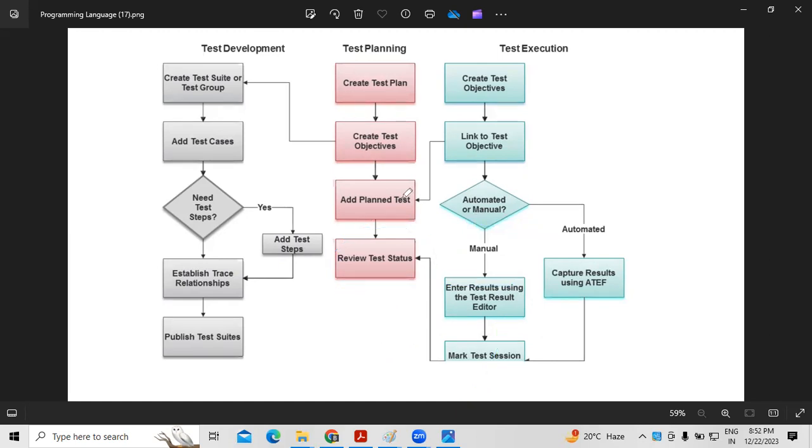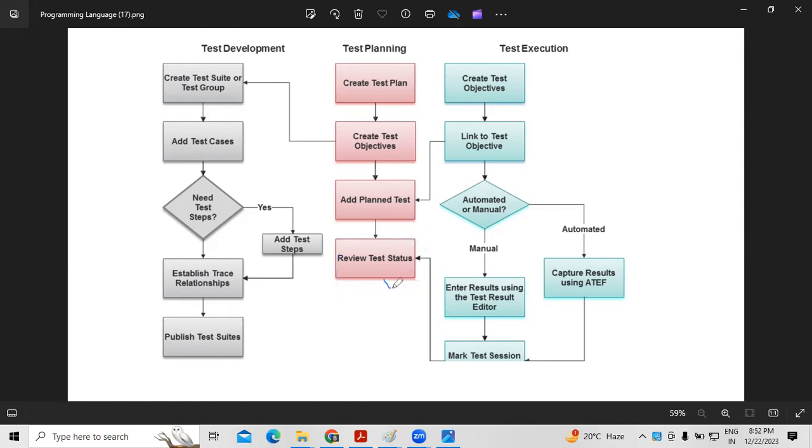This is where we see the review of test status. It might be 100% successful sometimes; if everything goes fine, the review of test status will be positive. Otherwise, there will be some defects which we have identified.